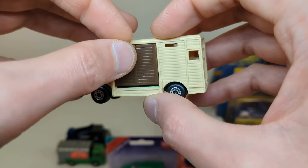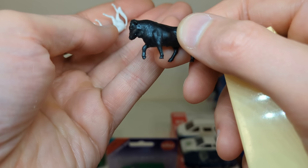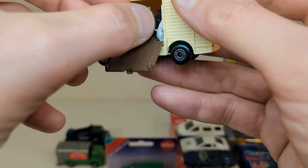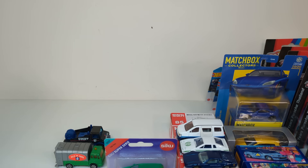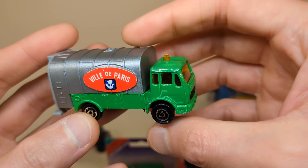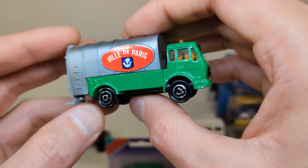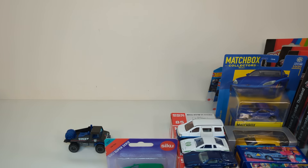I've set a goal to get as many as I can find affordably of the Lesney buses from back in the day. This is the Leyland Royal Tiger Coach, made in England by Lesney. It had several price stickers on there — eight euro reduced to six euro. I offered five and got it. There was a little white dot of paint on the front window which I got off with an X-Acto knife from my buddy JK. Pretty much mint. Five euro for a Lesney vehicle in good nick is fine and dandy for me.